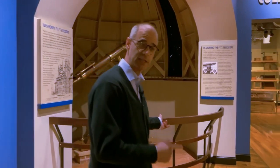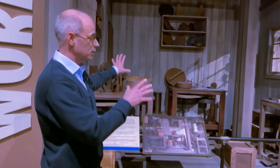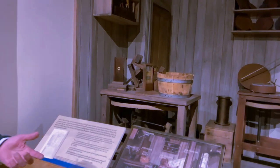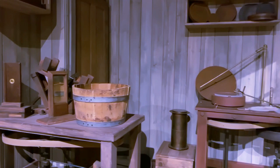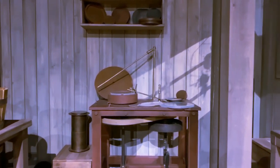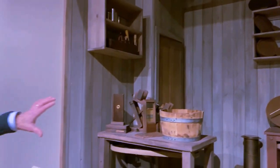We're going to look at Fitz's workshop next. Fitz worked in his own workshop and made his own tools. He had a couple of apprentices — his son and an Irishman named John Byrne working with him — and this workshop is a representation of the tools that he made by hand. He taught himself telescope making, also made cameras, and traveled to France and Germany, studying with Daguerre to learn how to do some of this work. He brought it back to America, and this is the result. This recreation of Fitz's workshop, which was on Long Island in New York, is a place where you can see 19th-century telescope making at its finest.